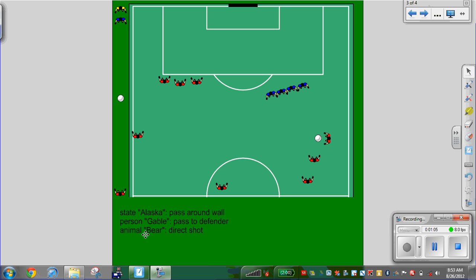Then the last one is to call out an animal, and again we default to this if we think they're doing a good job covering all options, and we simply put a shot on goal. Again, we run through the play the same way, but we simply give the shooter a direct shot on goal or an indirect play as well. So let's take a look here at the setup.